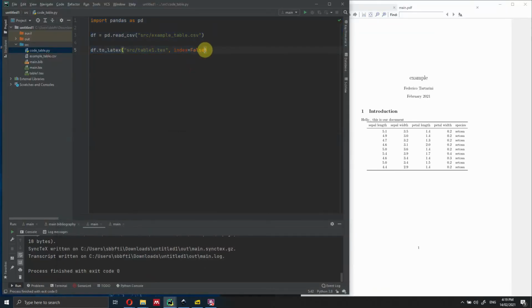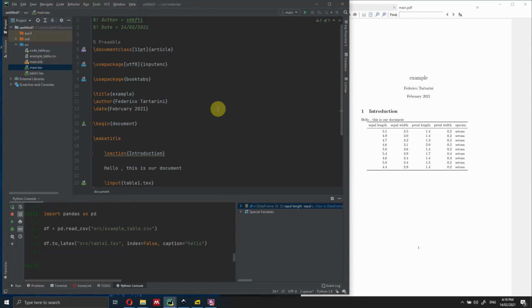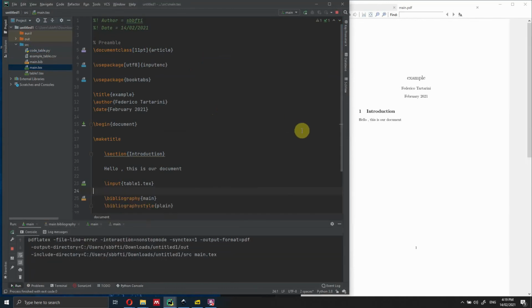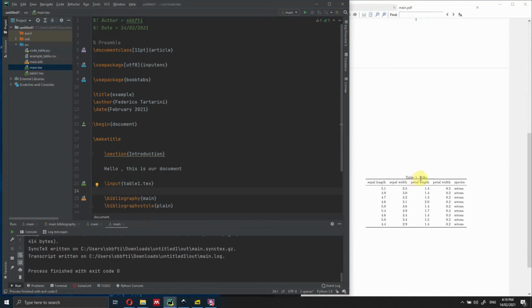I want to show you caption, equal to hello. And then we run this code, Control Shift E, and then we go to main, and we run Shift F10. Now we have our caption here.